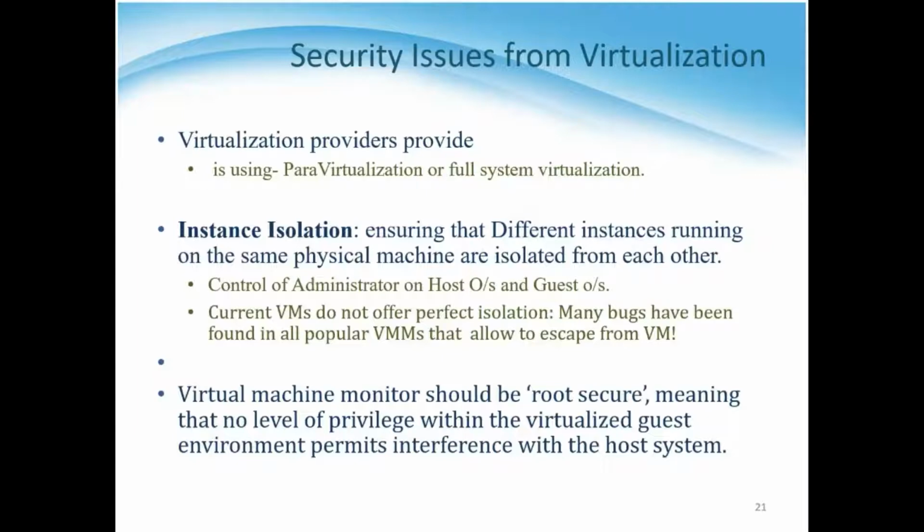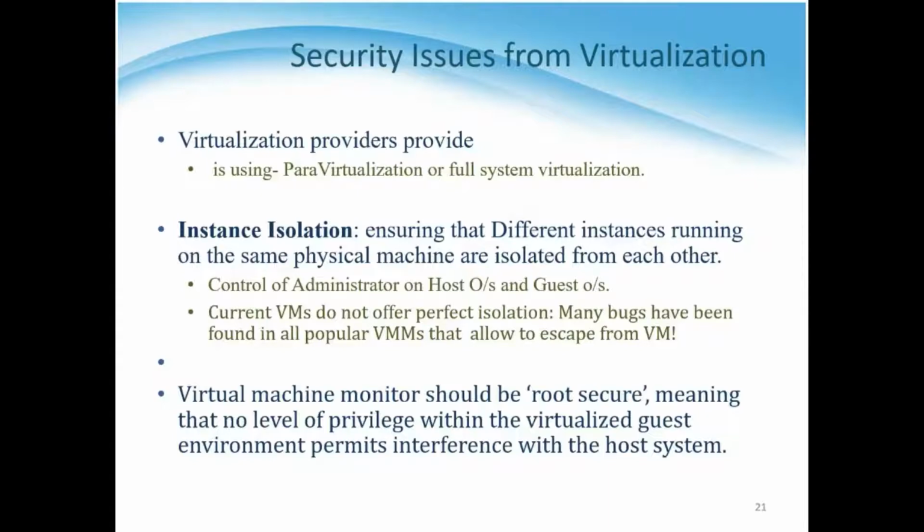There is total control of administration on the host operating system and guest operating system. The administrator, maybe Amazon, Salesforce.org, Windows or Azure, has full control. Current virtual machines do not offer perfect isolation. There may be many bugs found in all popular virtual machines, allowing escape from the virtual machine. So there are a lot of bugs.